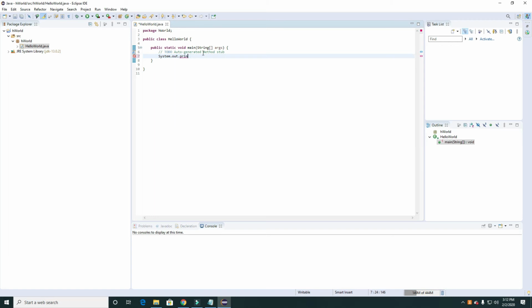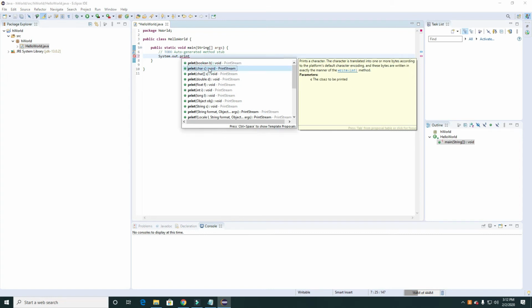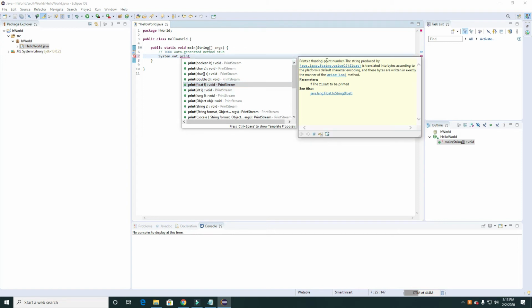Now let's go back and put the dot again, and let's type print, and click on something else. Let's click on float. It says it prints a floating point number. So these are all different data types: boolean, char, double, float, int, long. I'm going to talk about them later on, but for now, starting out with the basics, you don't need to know all of these different data types. There are a few that you need to know, but as we go along, we're going to learn about all the different data types.